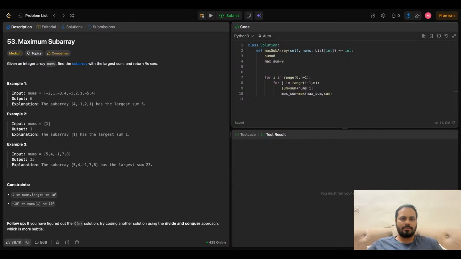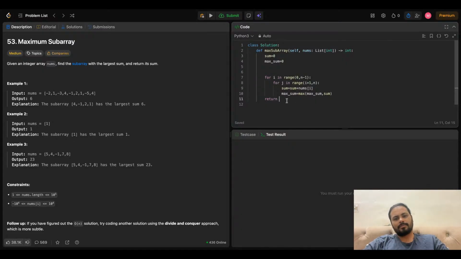So this will be my idea. I'll just have to return max sum. Here the output is 6, right?